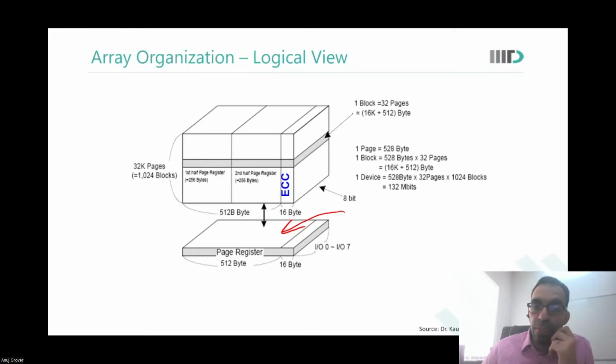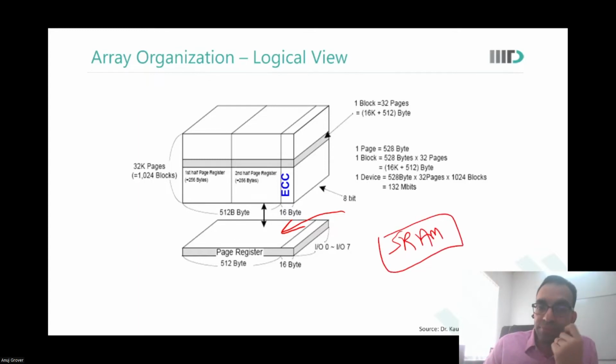Sir, is this composed of SRAM cells? Sorry? The page register is composed of SRAM cells. It can be SRAM cells, it can be flops. Ideally, because this is a large number of storage elements, you would use an SRAM. An SRAM would be denser. But SRAM would mean a little bit of extra complexity also. If you do not want to go into that complexity, you can just make a register bank. Anyway, this cube is very dense.